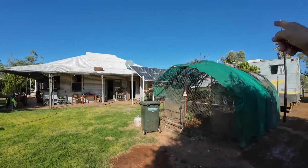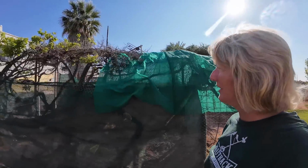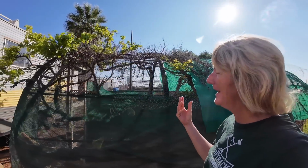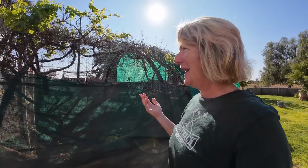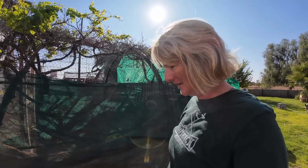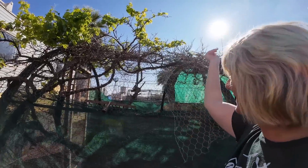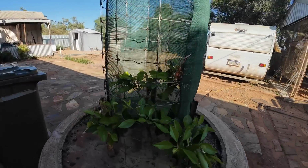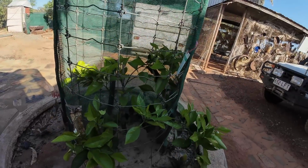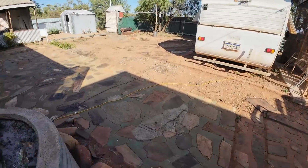Oh yeah, and the grapes as well. Unfortunately we never got to eat any grapes last year because the fruit was there and then they didn't make it through a certain period of time and they all fell off in their clumps. We'll definitely have to get into this and cut all these dead branches off. We have planted a blood orange tree, which is doing great in this shade cloth here. So I'll leave that alone for now. It's only a young plant.